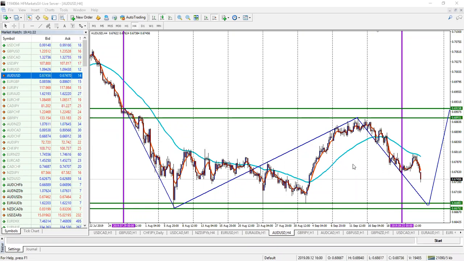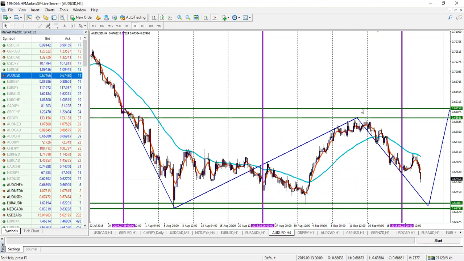5, 10, 15, 20, 30, 35. So I can just put there. So this one. See, this one is 20 days, this one is another 20 days. You can see. This one here, the past 20 days was down, and you can see what the market did. It just came back and made a retest here on this lowest, then boom, up there.